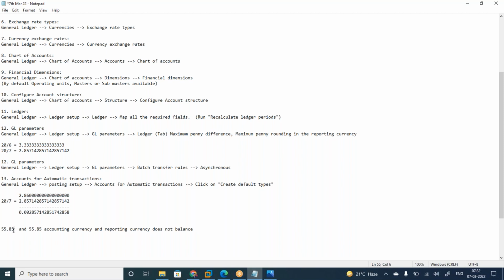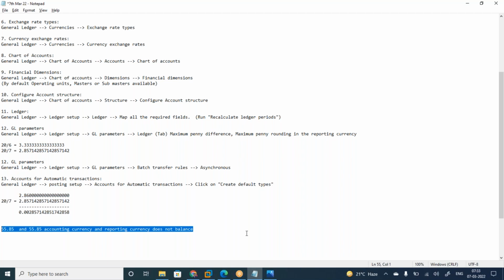But in the back end it is 55.8571 here and 55.8572 here. There is a slight difference in the back end. Accounting currency and reporting currency does not balance, and this invoice will not be posted. Voucher will not be posted.